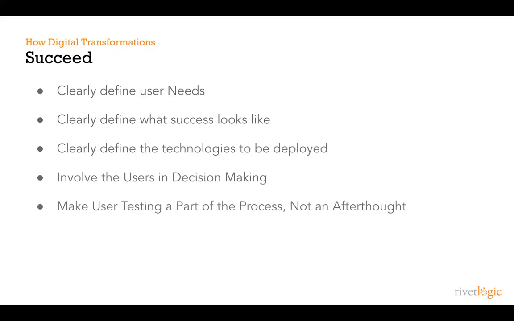So going along with involving users in the decision making, you want to make sure that you test with users regularly, with working prototypes and products that they can give you feedback on. And finally, you want to design and develop in steps, not in waterfall, not in great big chunks, but you want to design and develop a step at a time. And this is the radical new thinking that design thinking, and especially as we'll discuss design sprints, brings to our process. Rather than having everything designed up front and then developed second, we work interleaved with developers to make sure that we get one thing right and then we move on to the next thing.